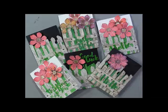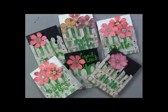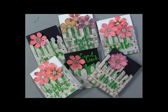So basically, here's a shot of my six cards. I attached the flowers on different levels with some pop dots, so that two were up and one was behind on the white cards. And on the black cards, I put it on a pop dot so that it would hang above the fence. I did play with the placement for the words in one of the cards.